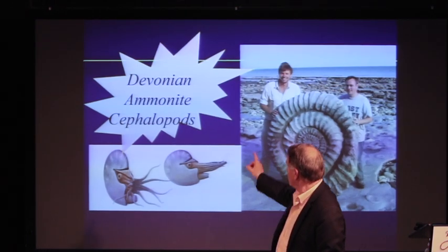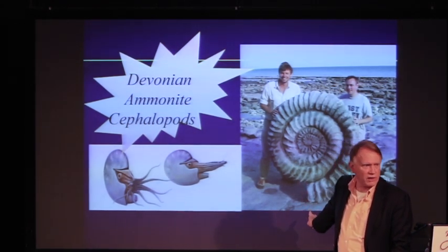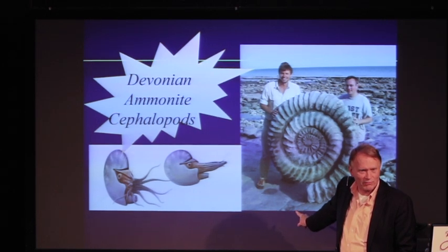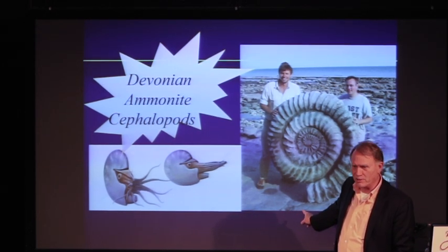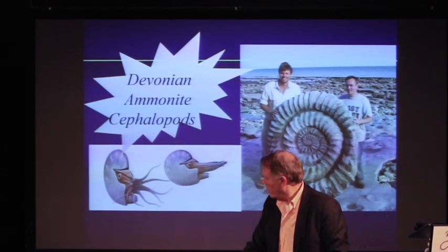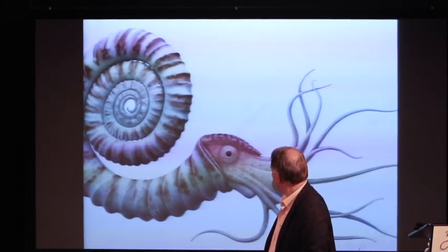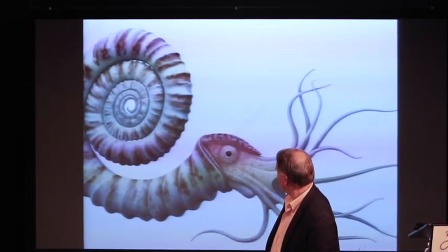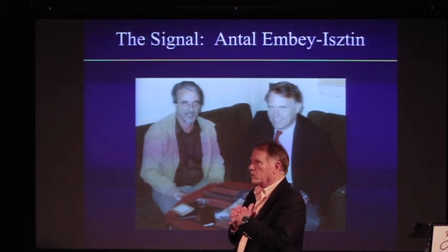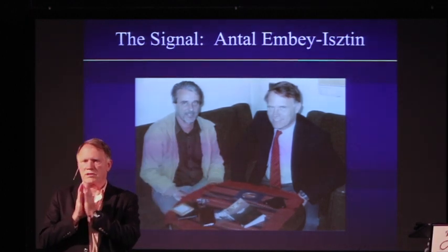Here are some of the Nekton revolutions. I thought this was a really interesting, good-sized fossil. We talk about a doorstop. Now that would be like, I don't know, for a major garage door or more. And then we have a little close-up here. Let's go even closer into this guy. The ammonoid creatures are really remarkable. And on this note, I will close and say that the important thing that we've discussed tonight is the signal.